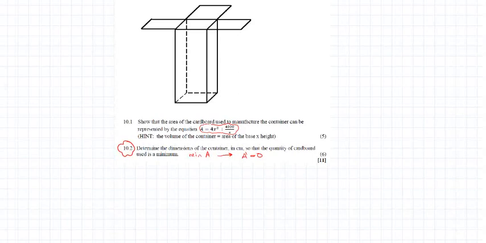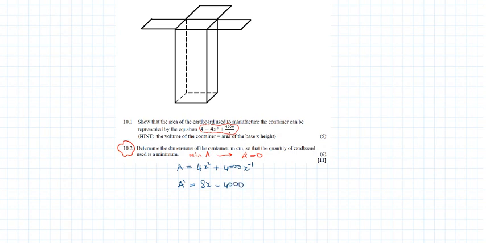So A is equal to, it needs a small fixing because we don't want x in the denominator, remember? So instead of 4000 over x, we write 4000x to the power of minus 1. So that's A. So then what is the derivative of this thing? The derivative of 4x squared is 8x, and minus 4000x to the power of minus 2, equated to 0. And this is already 2 marks. We got the derivative of A and we equated it to 0, and we need to solve for x and find the dimensions. That's it.